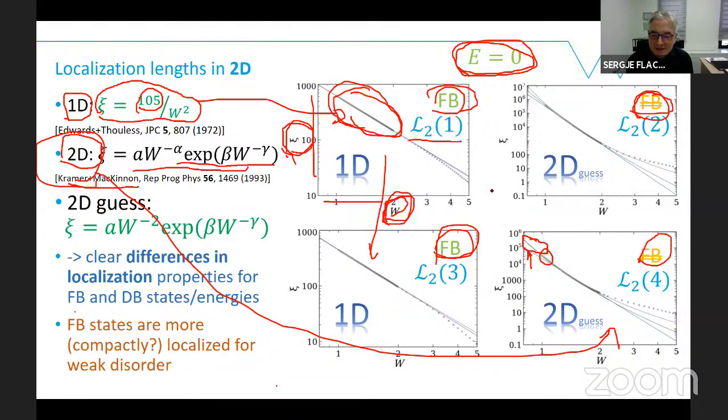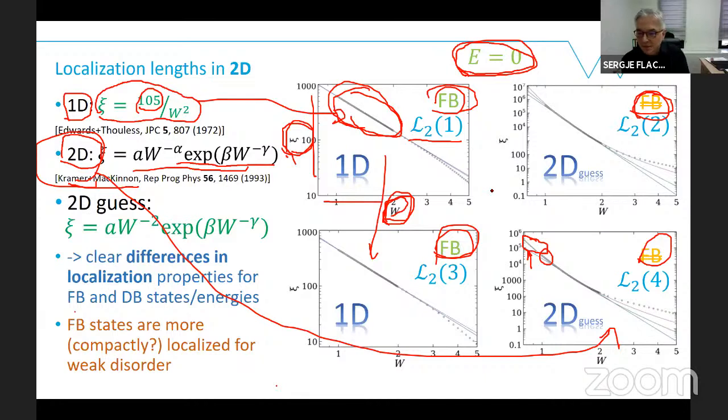The only thing I can say is the following. Look, we did something very simple a couple of years ago. We took a 1D system with a flat band, and then we looked at how the scaling of the localization length goes with W at the flat band energy. And the answer is the following. If you go away from the flat band energy, you see this 1 over W squared scaling, as you showed there in the top left part of your slide. But if you go to the flat band energy, you'll find the Cauchy scaling, 1 over W. And we have some reasons explaining that the effective disorder at the flat band energy in this 1D problem is Cauchy-like.